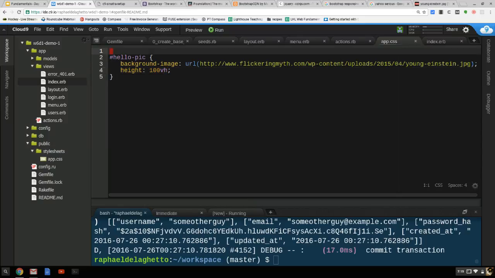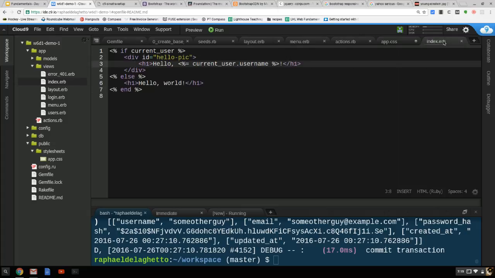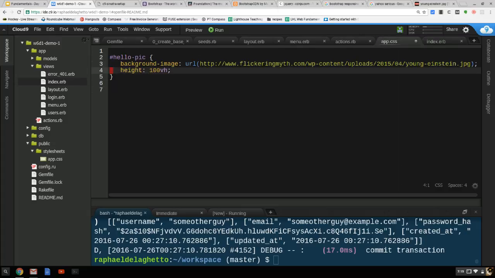So inside this hello pic, let's say, no, not inside the hello pic. Let's make it a little bit easier to read. So let's see, do inside hello pic. I think color, that might work.